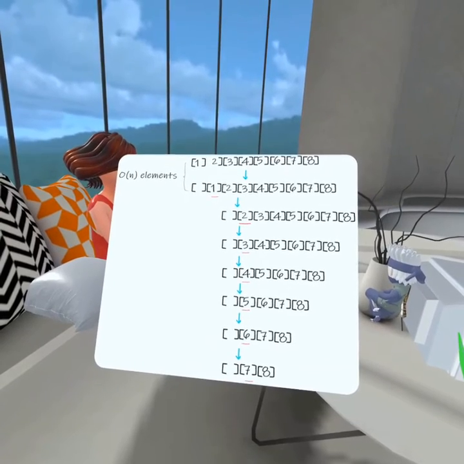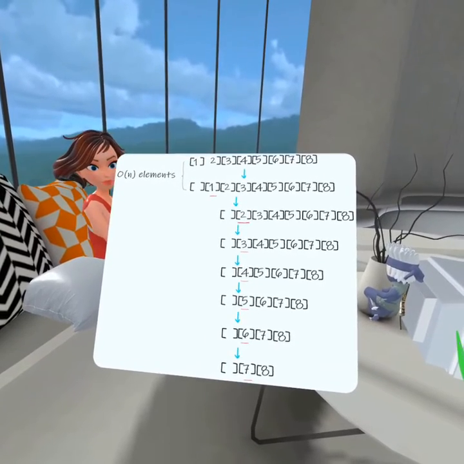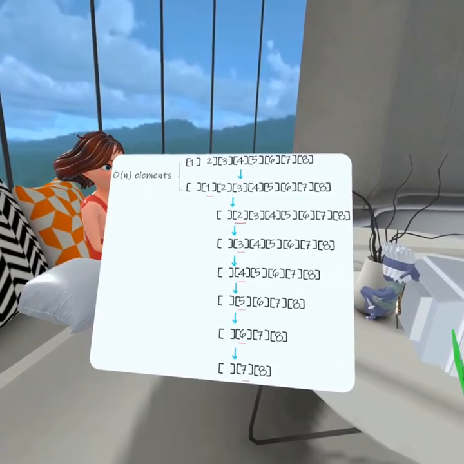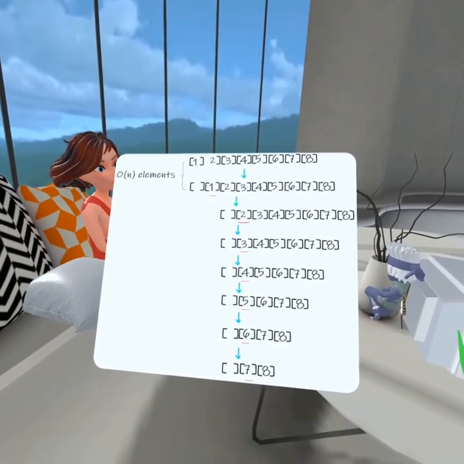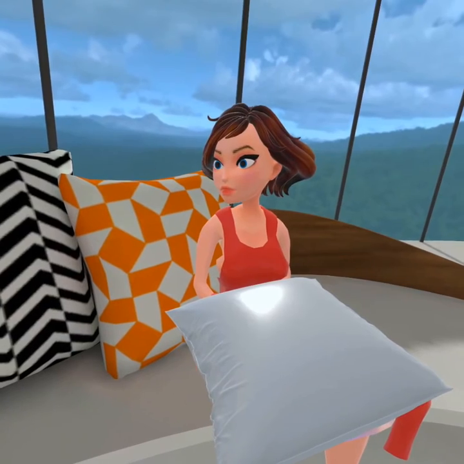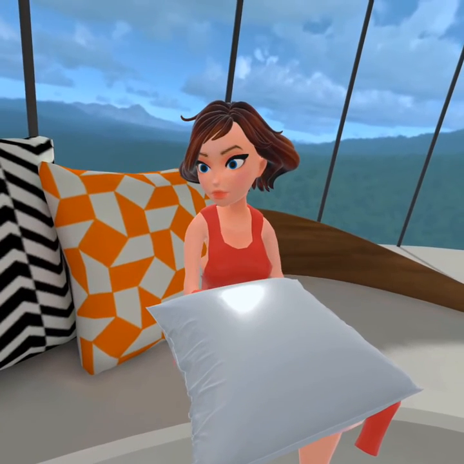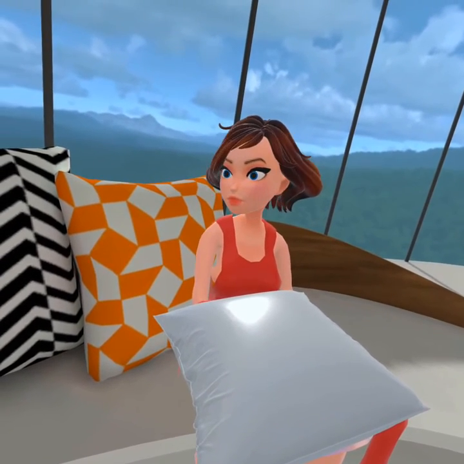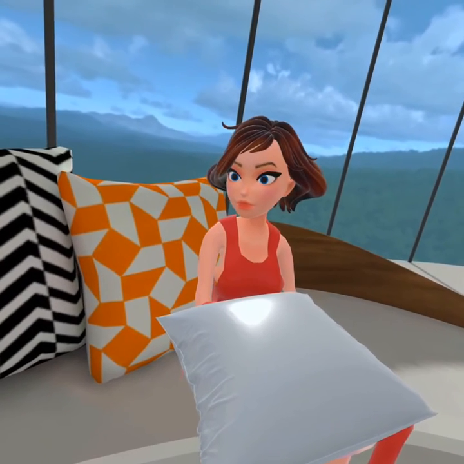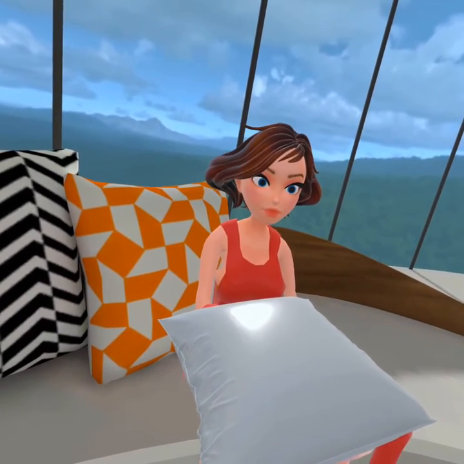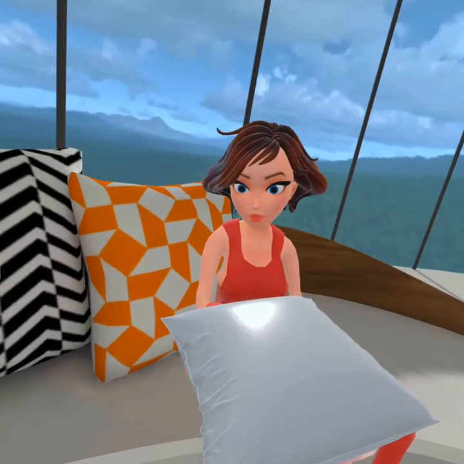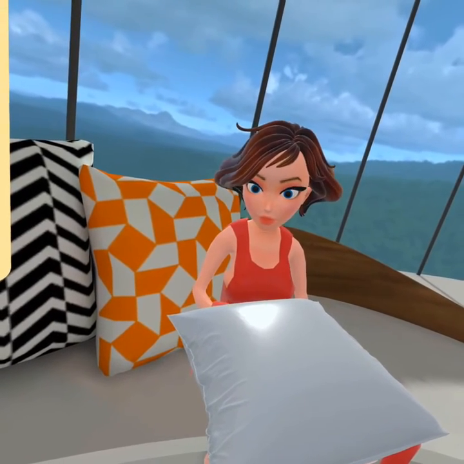In the worst case, the stack height is O(n), and in the best case, the stack height is O(log n). Now let's look at the first layer of the stack. You use one element as the pivot and divide the other elements into two sub-arrays. This involves all 8 elements in the array, so the operation time is O(n).